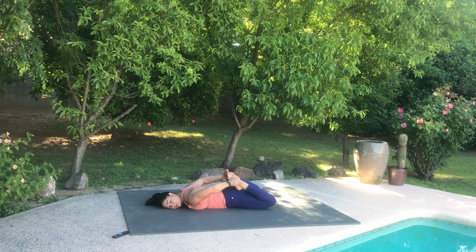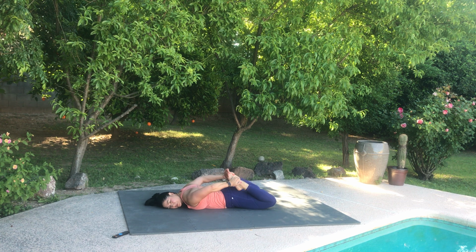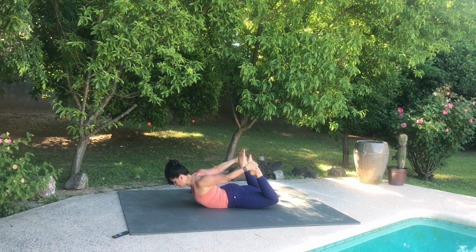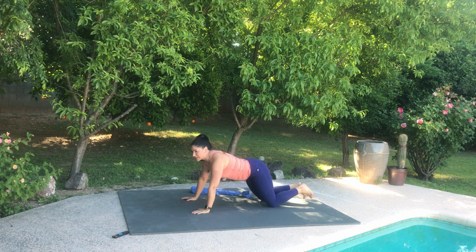Bringing those heels in towards my hips. And as we exhale, press and lift. And release. One more time. And release. Beautiful. Release those feet. Press back in towards your heels.